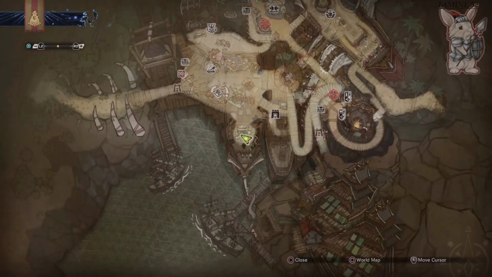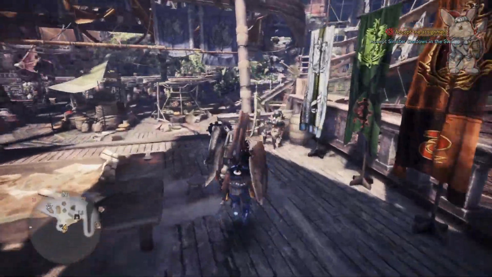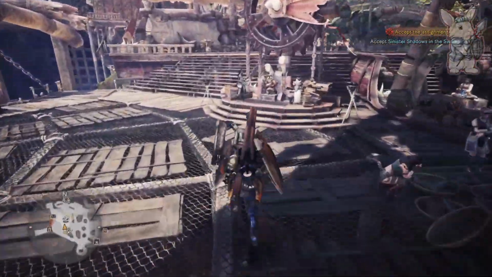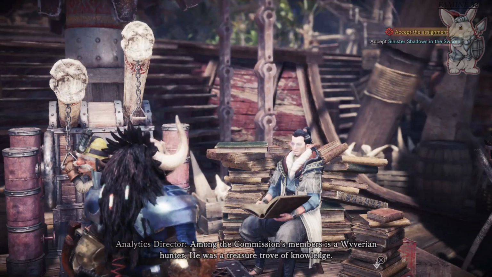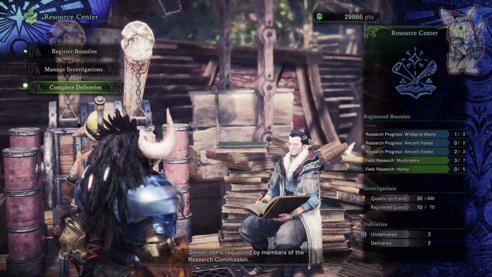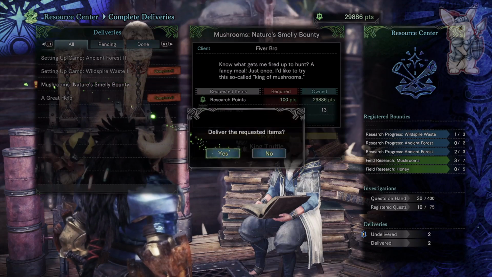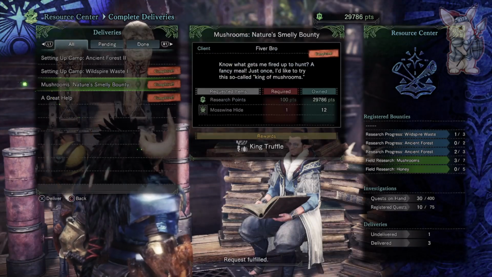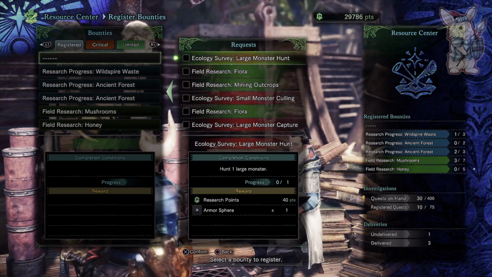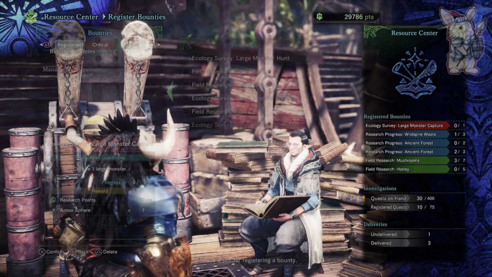Well, very well. Is that all of the people that want to talk to us here? It does look like it. So let's go ahead and turn in the mosswine hides, as well as any outstanding bounties I might have. Yep. And then complete deliveries. Yep. There we go. There's the mosswine hides. And let's go ahead and pick up one of these. Let's go ahead and do the large monster capture.